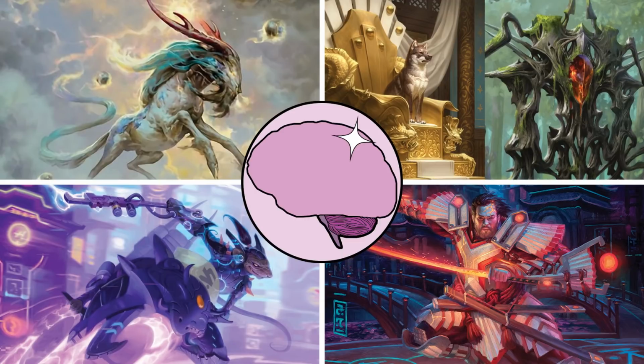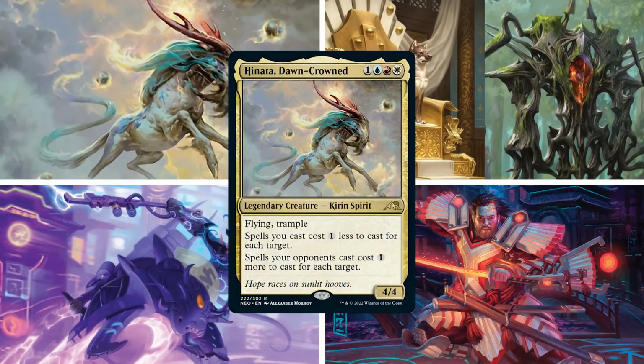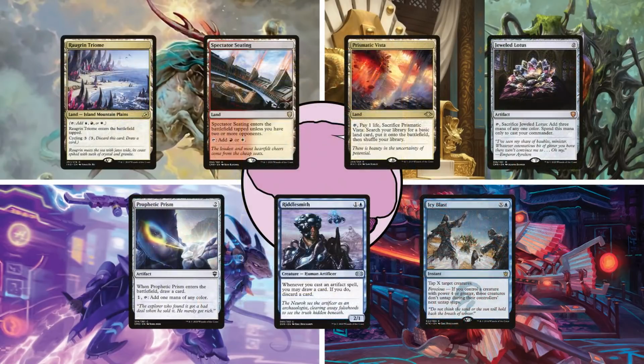Our first player today is Ethan on Hinata, Dawn Crowned. This is a Jeskai artifact combo deck, using Hinata to make powerful draw and control spells cost very little mana. He keeps a hand with Rogran Triome, Spectator Seeding, Prismatic Vista, Jeweled Lotus, Prophetic Prism, Riddlesmith, and Icy Blast.